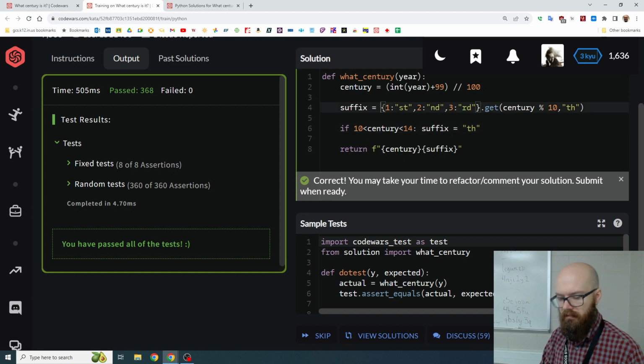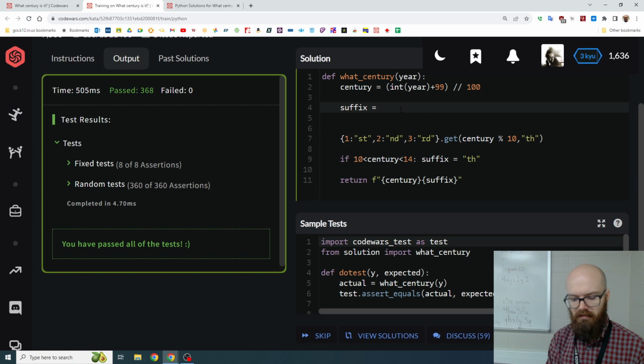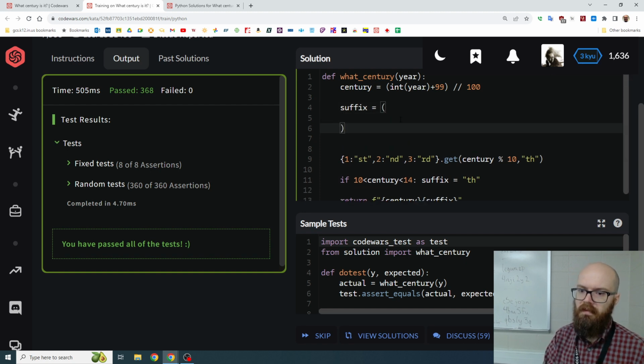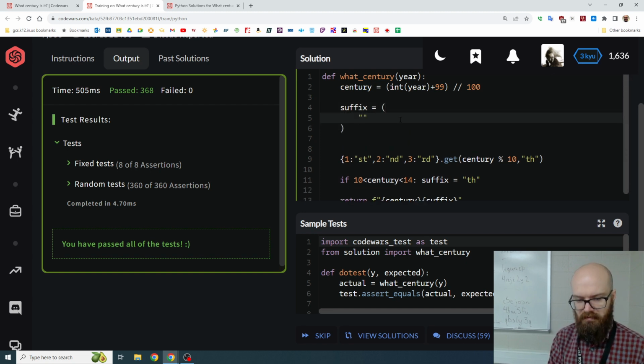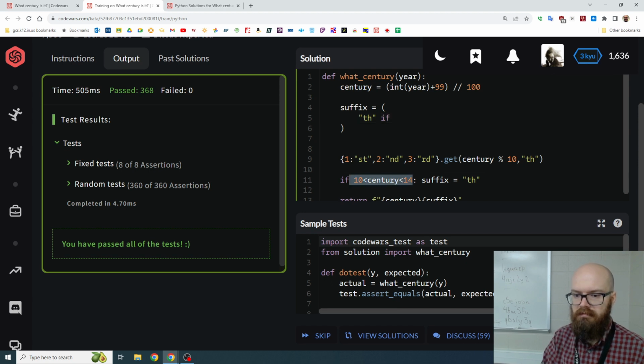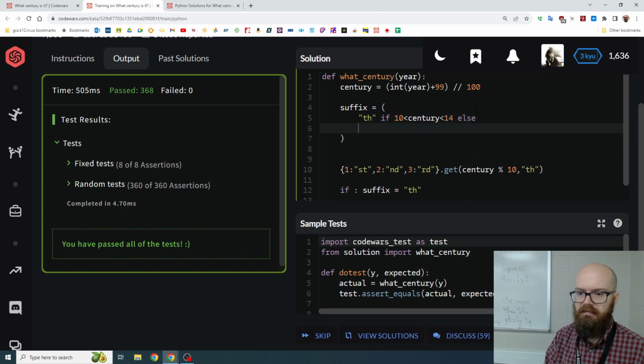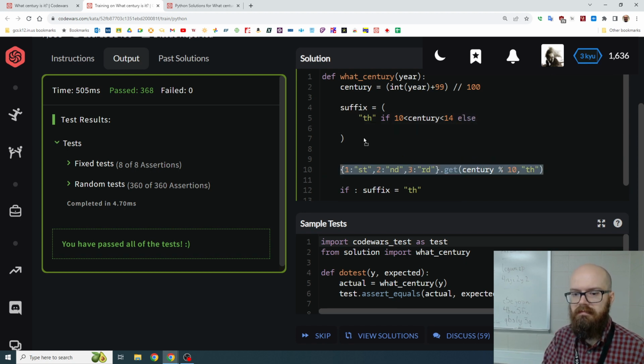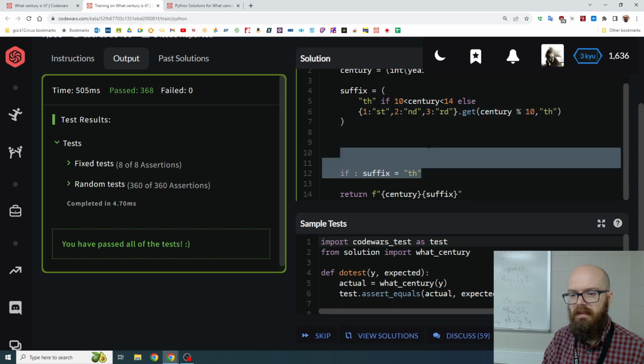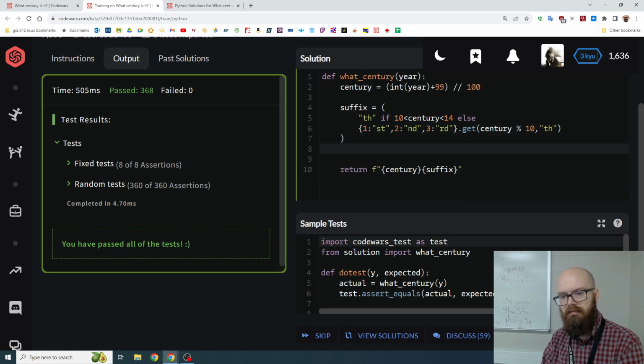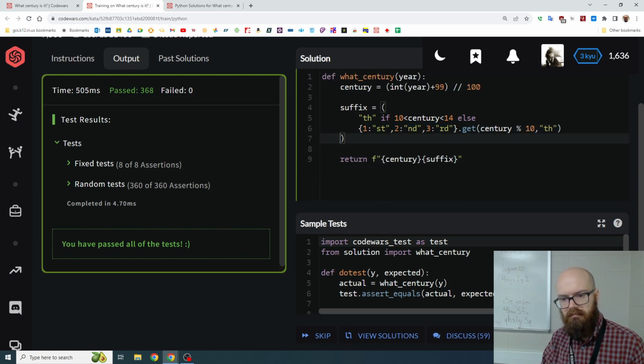Let me show you what I was envisioning. We could say suffix equals th if that, else that, right? I like to indent these, I don't know if it matters.